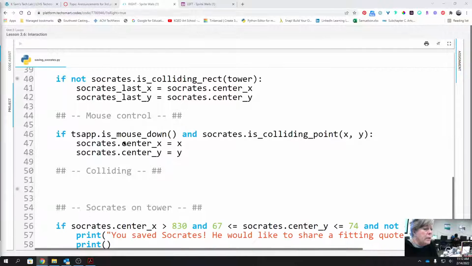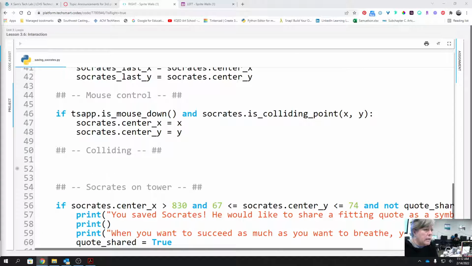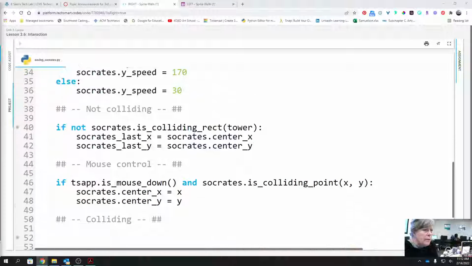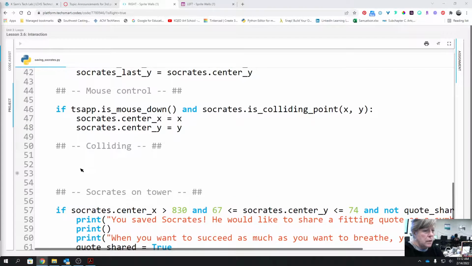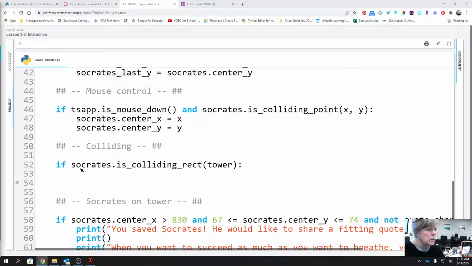Okay, and then we need to go and check. That was the not colliding. Now we have to go down to colliding. This time we are doing an if statement, and we still want to know, is Socrates colliding with a rectangle, tower, and this time we reverse those two pieces.